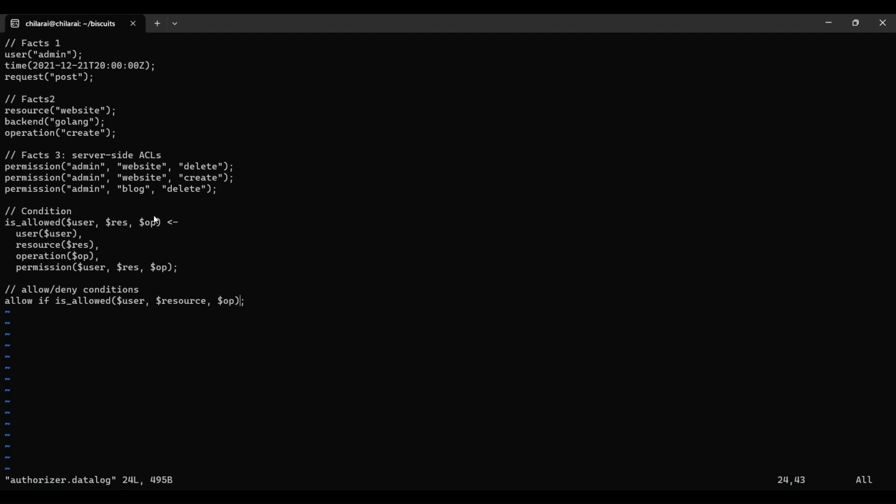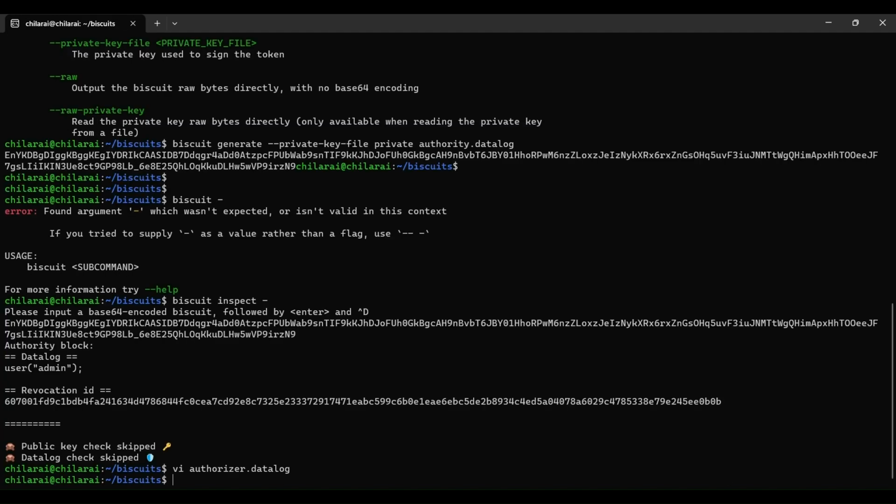So let's see how we can do this. You already see that we have user equal to admin written here. So the Biscuit token, if we verify it right now, it should pass. Let's see how to do it. The first step is to verify this Biscuit token.